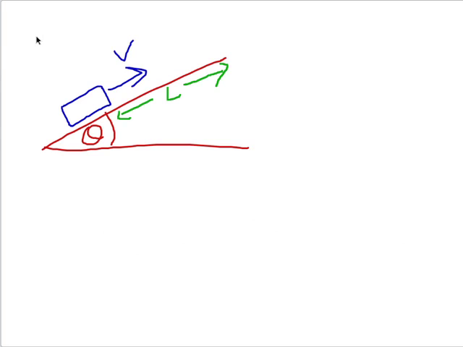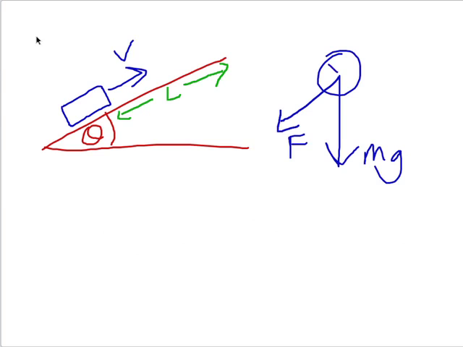We do need to work out the force. So let's draw a free body diagram. There's the car. We have mg here. We have a friction force there called F, and we have a normal force here called N. And we have an angle. What's this angle in there? This angle here is 90 minus theta, so that one must be theta in there.